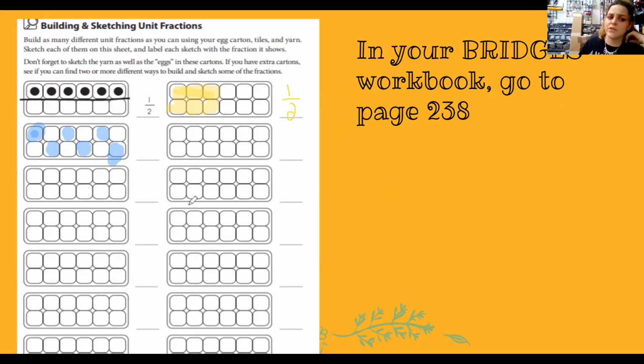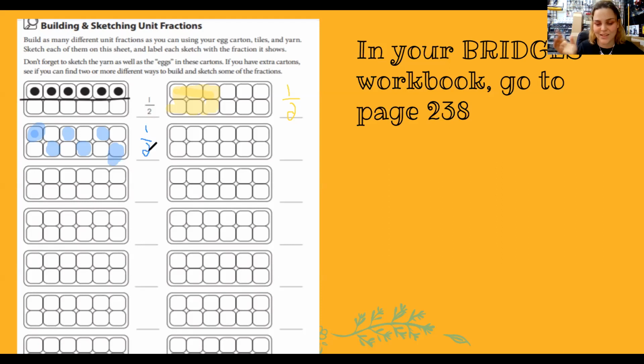If I said during the week I ate 1/2 of my eggs, would that be correct? And if you're saying yes, absolutely, even though they're not all lined up together or doubled up side by side, it doesn't matter. It's still 6 out of the 12 eggs. It doesn't matter how you shade it in or the order in which it's placed. So I'm going to write out 1/2 as well.